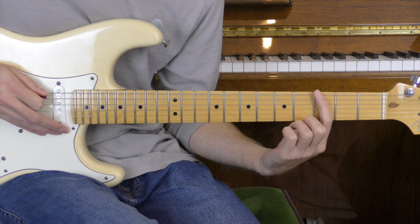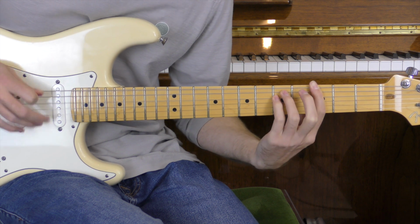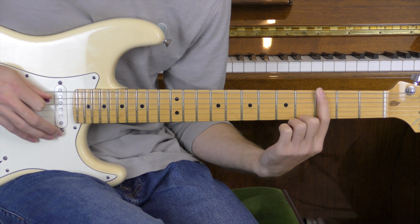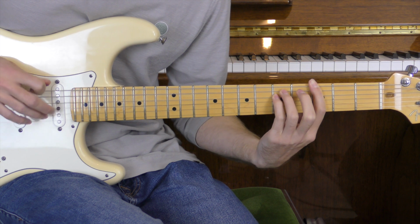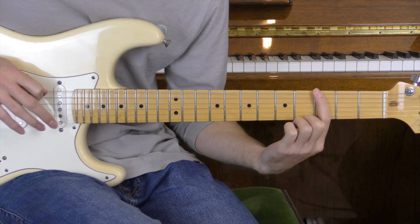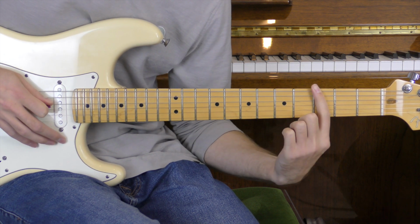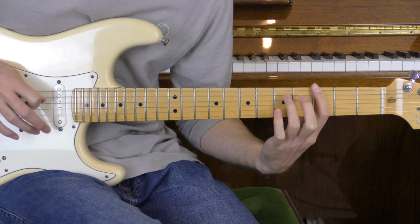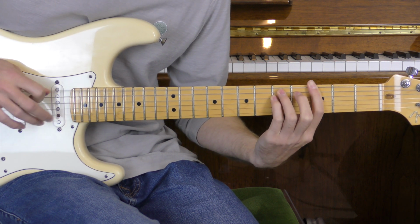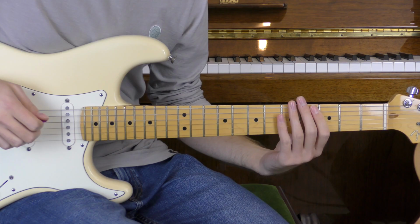And then we're going to play the 3rd fret of the E again, and then play the 3rd fret of the D. We're then going to play the 3rd fret of the E again, and then the 3rd fret of the A. And then we're going to play the 3rd fret of the E yet another time, and then the 3rd fret of the A, hammering onto the 5th, and then the 3rd fret of the D again. And then we repeat until we've got it up to speed.